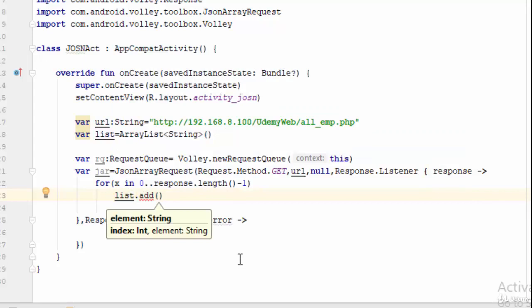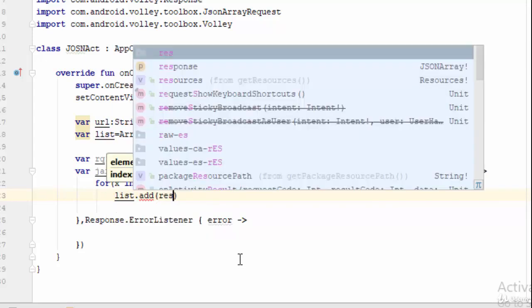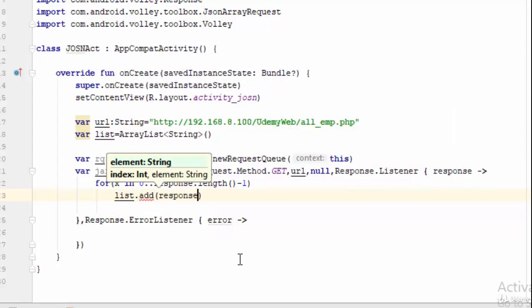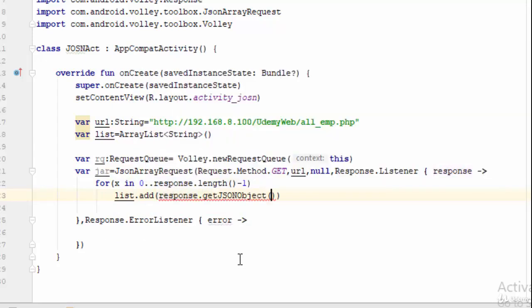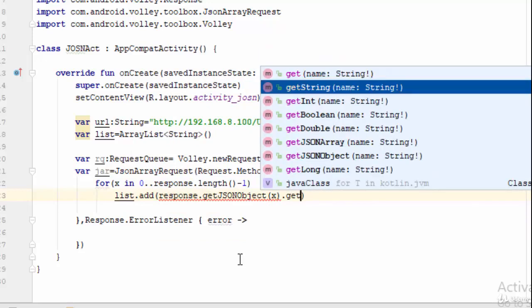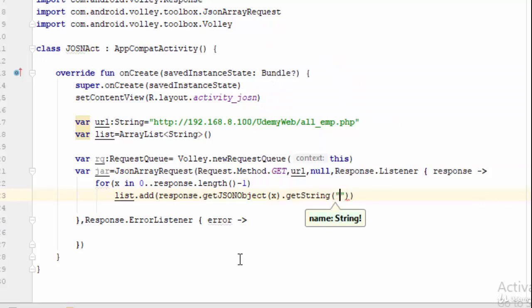Let's suppose we need to add first the name of the employee, so we are going to write something like response.getJSONObject(x).getString("name"). This will add all the employee names.